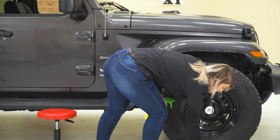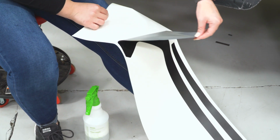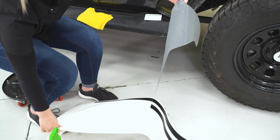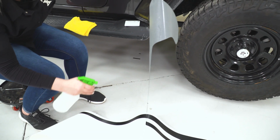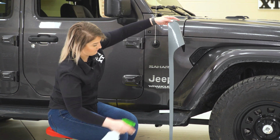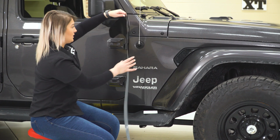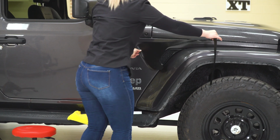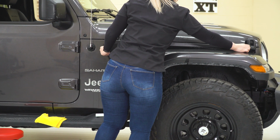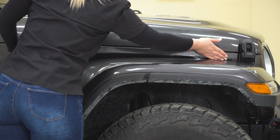Then what we can do is grab our vinyl. So we can start to peel up our vinyl. They are side specific, so be aware of that. Then we can start to spray that soapy water. So once the vinyl is off, you want to make sure you spray this as well. Give it a good coating, and then we can place our vinyl where it needs to go. Now it is going to go in this indentation on your fender here. And it is just going to sit right above that ridge, up above your fender.